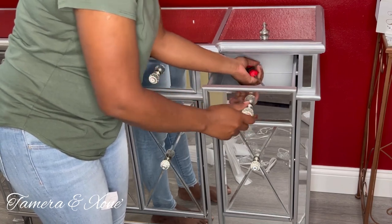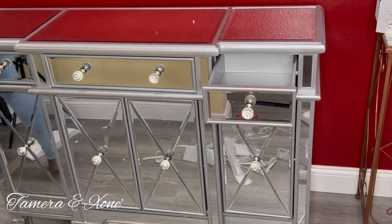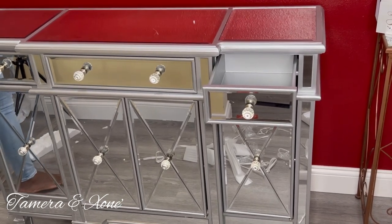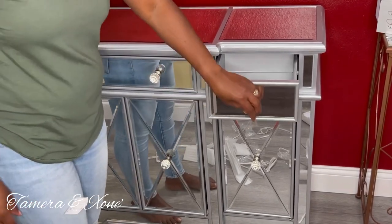And there it is. I'm happy for the storage. So we can use that. It's not just going to be looking pretty in the hallway. It's going to be functional as well. We're going to be definitely using that storage.